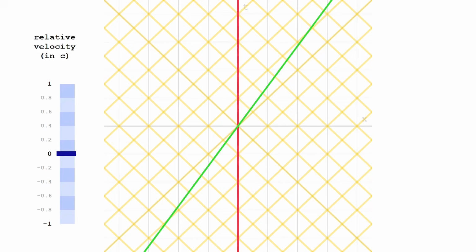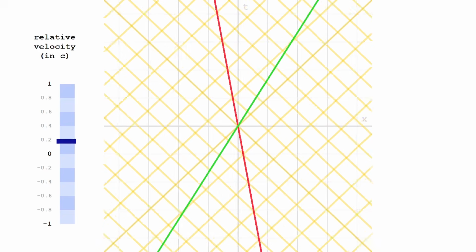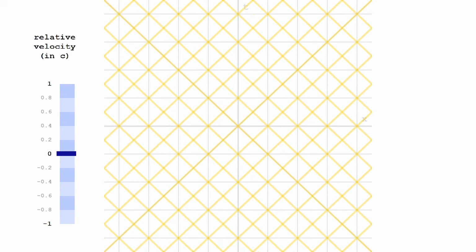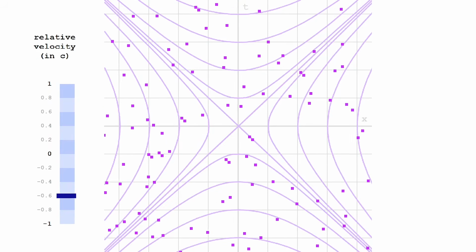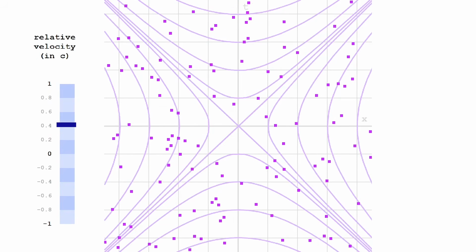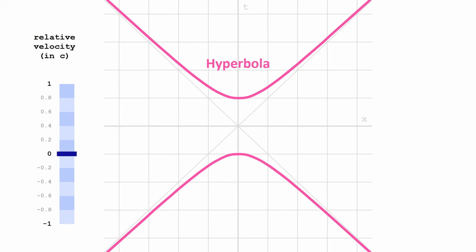In fact, the two that intersect the origin don't even move around. Due to this, the Lorentz transform can be thought of as shrinking on one diagonal and stretching along the other. Another way to visualize it is by graphing a bunch of random points and seeing how they react. If you look at the paths they trace out, you get this shape, which is half of a hyperbola.